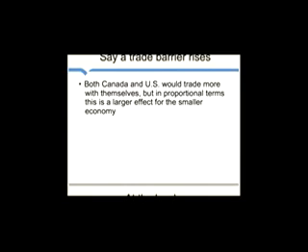Consider some comparative statics. Say we start with a case where there are no costs of trade at all across borders, and then we introduce some kind of trade barrier which makes it harder to consummate these exchanges. As a result, both Canada and the United States would trade more with themselves, that is, they would trade more internally rather than exporting and importing, but in proportional terms, this is going to be a larger effect for the smaller, more open economy, namely Canada. This is part of a broader and more general truth that simply any increase in trade costs will have a larger impact on the smaller and more open countries.